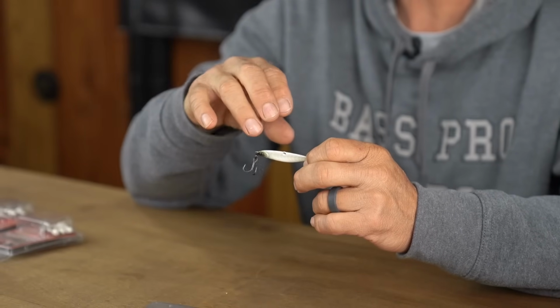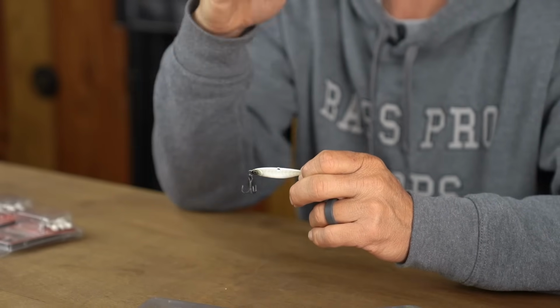Okay, the next bait. This bait I don't know that you guys have heard a lot about. It's really unique. It's a vibrato. Berkley makes this thing, you tie it on in the middle. And a lot of us will throw a jigging spoon in the wintertime in January, February, when those shad start dying. This is like a step above a jigging spoon.